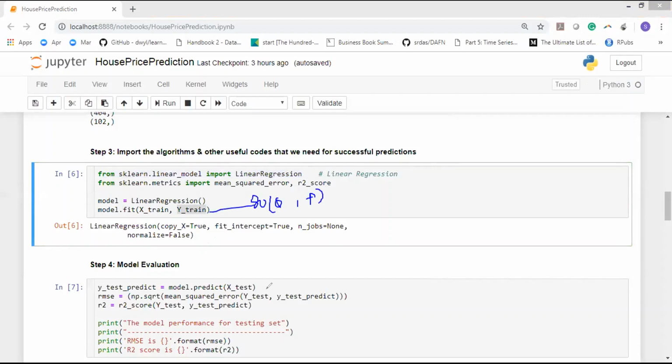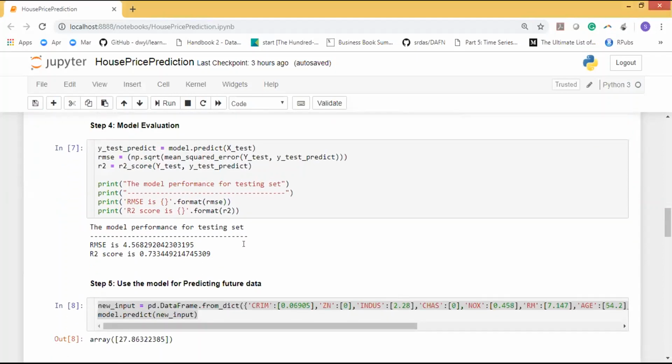Once the machine is trained, what do I do? I give it 20 questions for a test. The teacher already has the answer key. The 20 answers are already with the teacher. The student, which is the machine here, will give you another 20 answers which the machine is predicting. How do I know if the prediction is good or bad? I compare these 20 actual answers with the machine's answers. Based on that, I score the machine learning algorithm. I see how good or bad it has performed. Once I've scored, I know whether it is good or bad to some extent. I can tell from my business perspective.